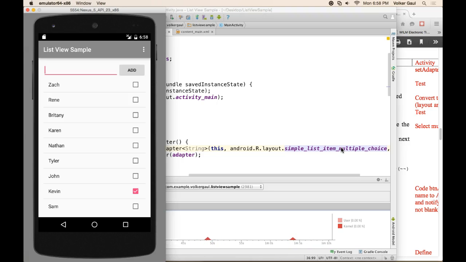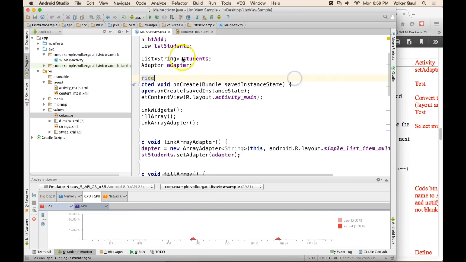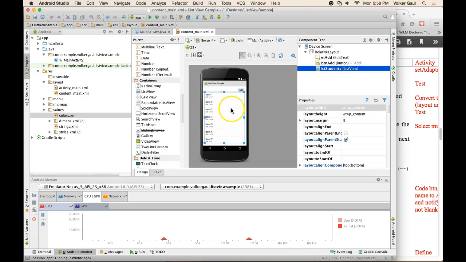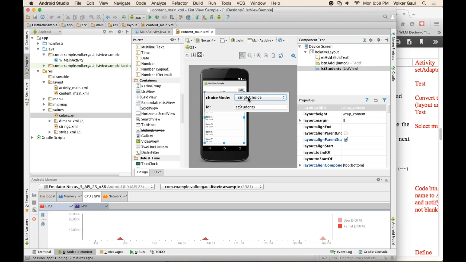But back to Tyler's question, all right, I got just enough time. I'm a little over on my recording. But if I go back to my view and double click on the list view, remember we said single choice. This we never changed, Tyler. So the list view says I'm only allowed to pick one. The formatting said, show them the formatting as if they could pick multiple, which gives me the checkbox. If you change this to multiple, and then run again, you'll be able to pick as many as you want. I hope.